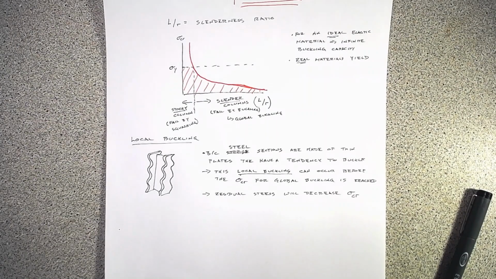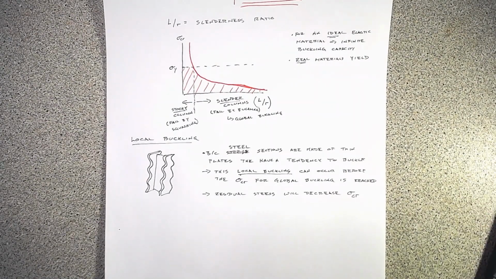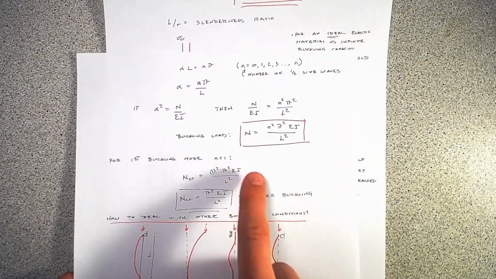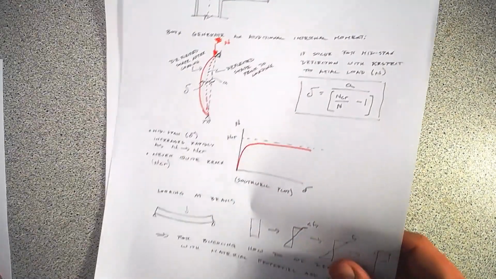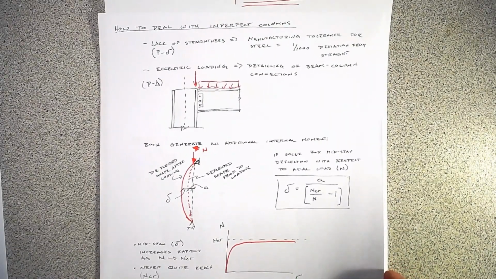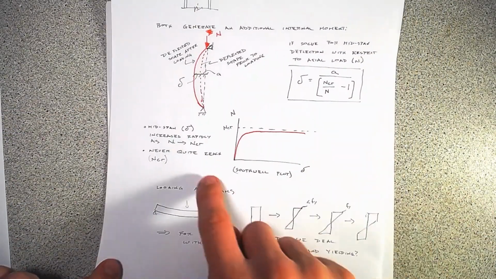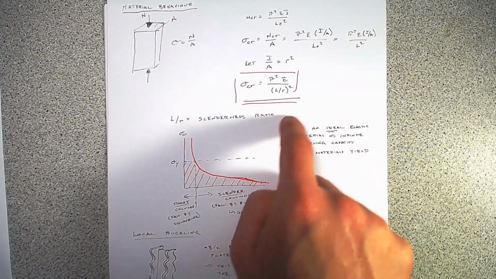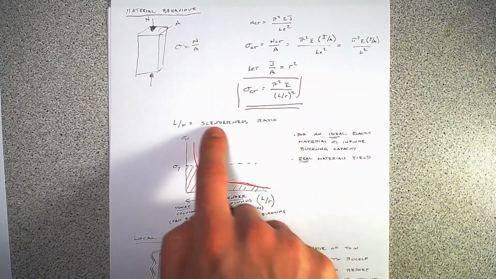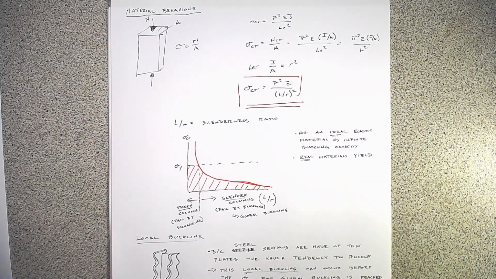And so what we'll see over the next few videos is how the steel standard deals with all of these various permutations, going from idealized boundary conditions into an Euler buckling, and how we deal with additional boundary conditions, and then with the fact that our members are non-perfect, so we'll have some initial out of straightness, which means we can never get our critical buckling load. And then how we go from a critical buckling load to a critical buckling stress, so we can design things section by section.